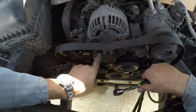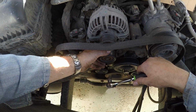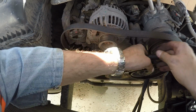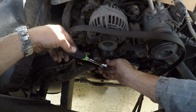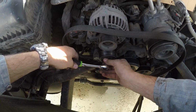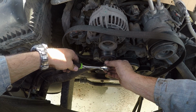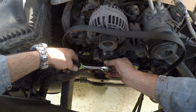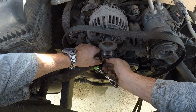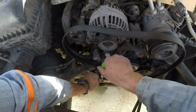13mm. I've actually replaced these. Remember I said there's things that I've replaced? I've replaced both of these pulleys here. One of them was replaced on the side of the road. I had to walk like 2 miles to an auto parts store, get it, and walk back. It wasn't too fun. Now on to the bottom one.